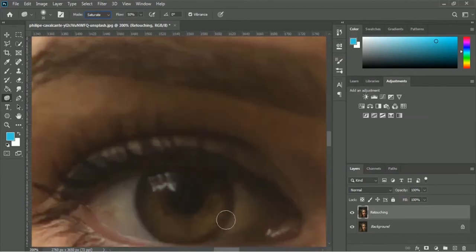Okay, you can take a look. The eye seems quite dark and we will make it bright, and therefore we have to use the sponge tool. So let's start making this eye part brighter, and let's reduce the brush size and we will make this area brighter.